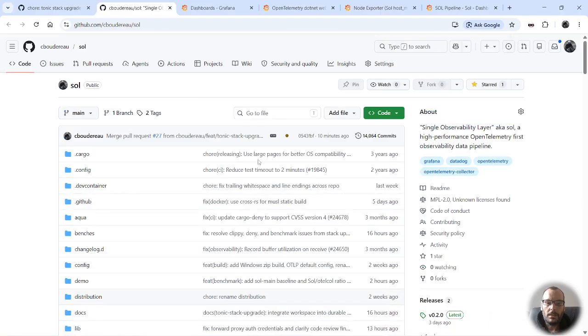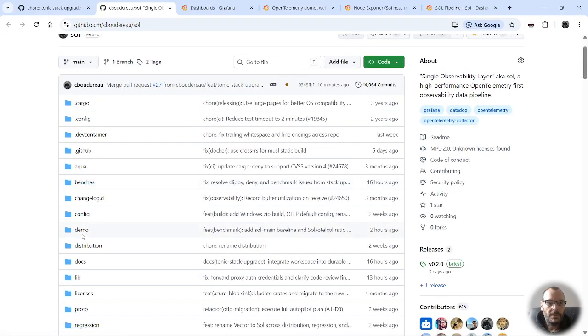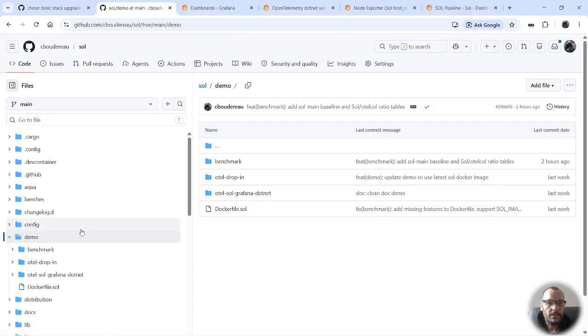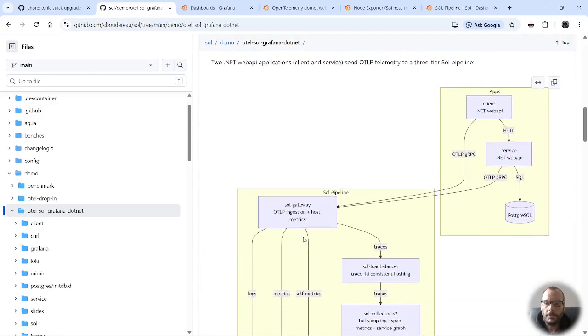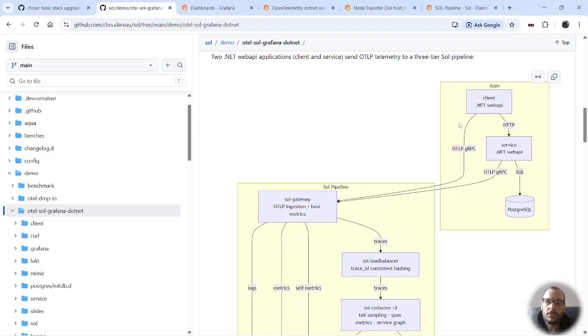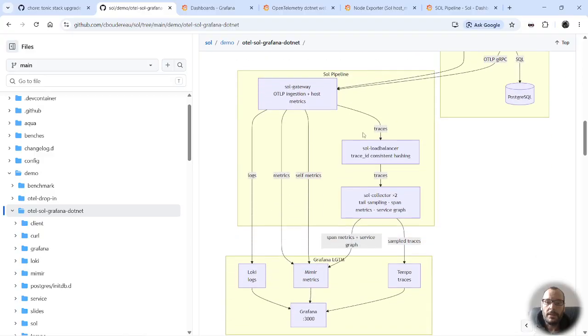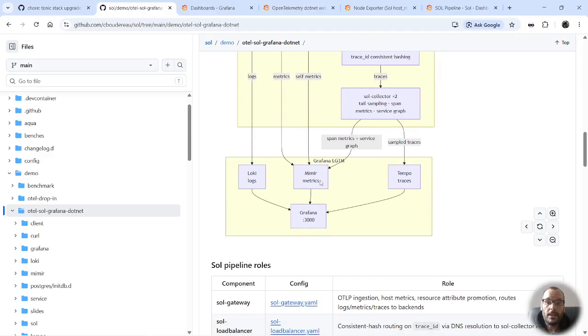And inside the demo folder, it's quite handy to see in GitHub, for instance, that you can review all the architecture involved. As I mentioned, you have two .NET apps, a client service and a Postgres database. You have all the Sol pipelines used and the Grafana LGTM stack.